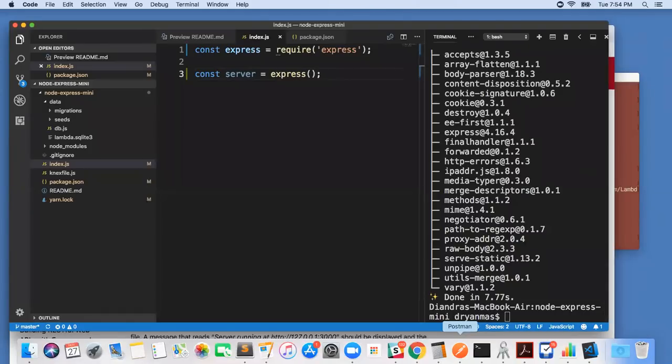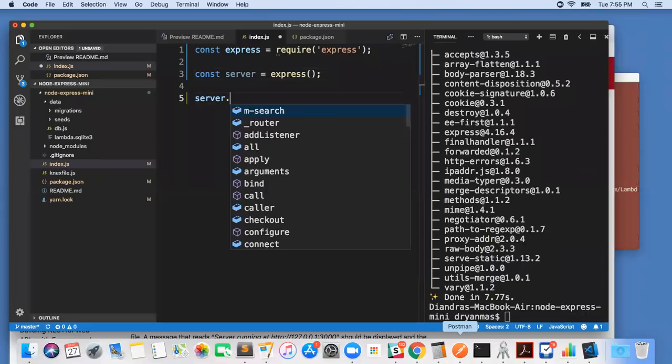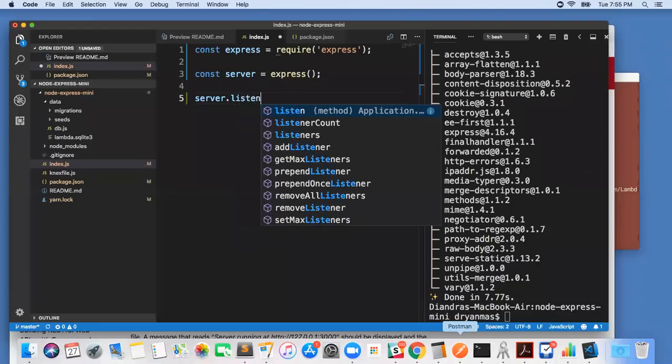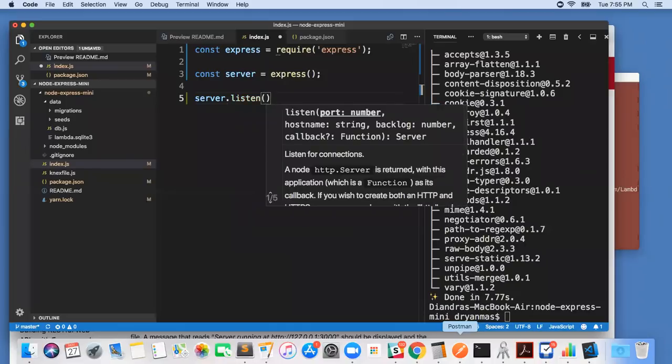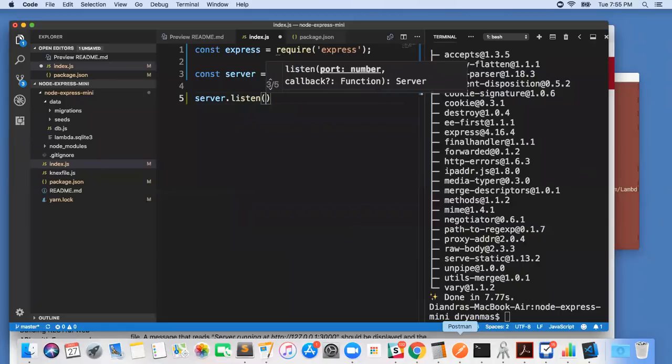So the first thing we really want to do with our server is get it to listen. I've already used this word listen, this idea that a server is a thing that's just kind of waiting. It's just hanging out. Think of it as like a fisherman, just hanging out, waiting for something to happen. So we have to tell the server to start waiting, to start listening. And it turns out that there's a function built on this called listen. So there we go. We're going to need to put in a port number. Let's do 4000. And then a callback.